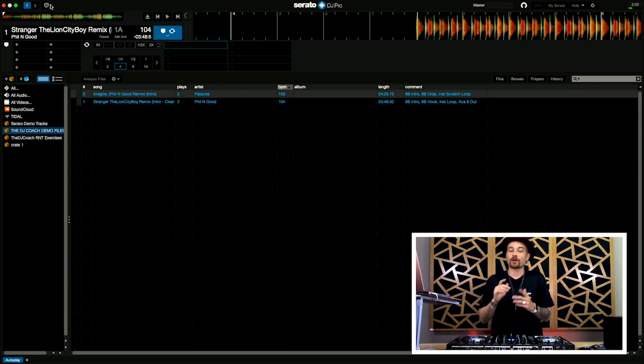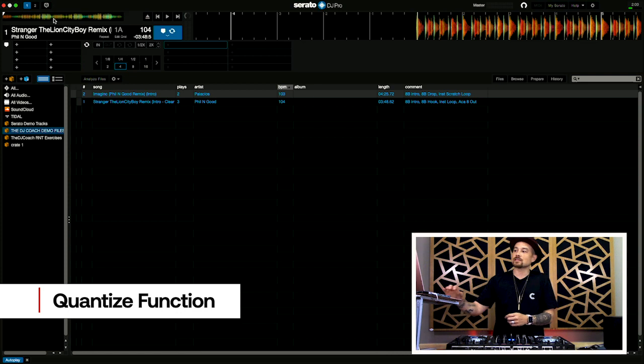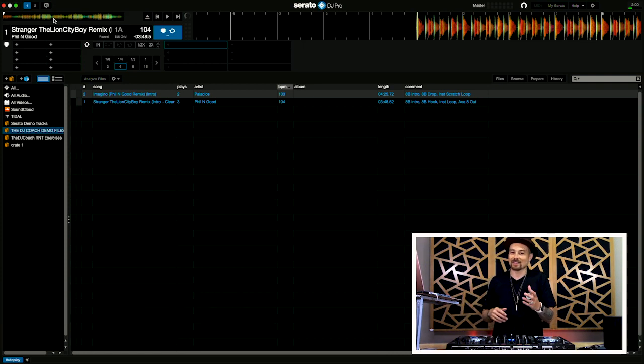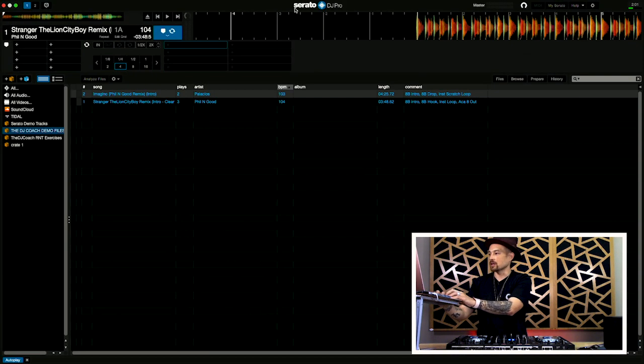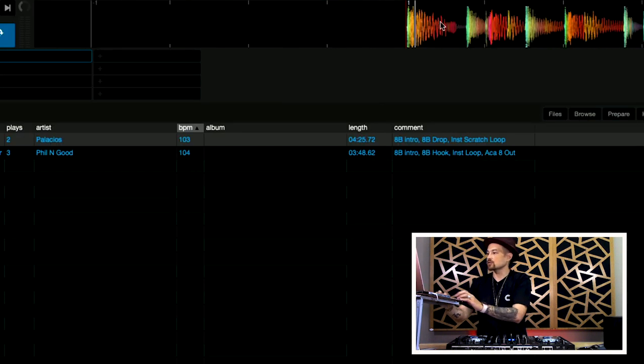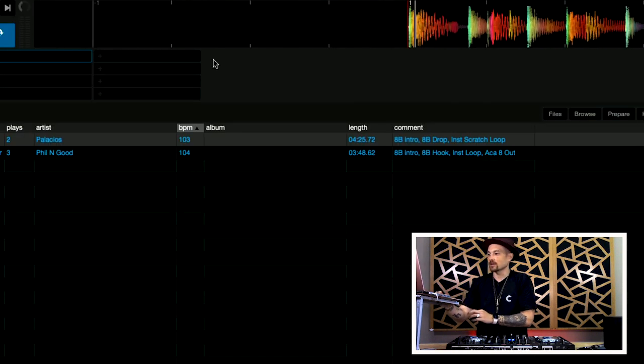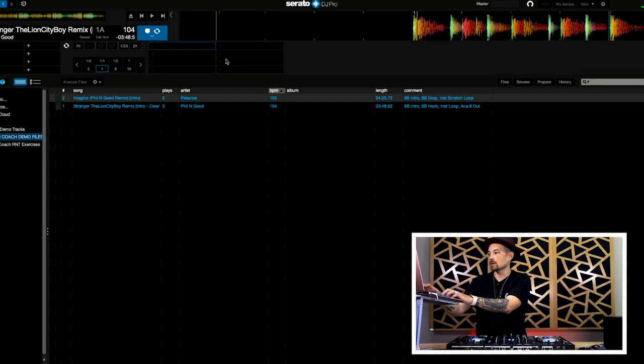So there is a bit of a hack here, and I want to show you this hack that I've come across. It's this concept called quantize. I like to call it quantize, but that's not actually how it's spelled or pronounced. So quantize is this button right here in the top left-hand corner. It's this little cue. If I turn that on, it will snap to the grid. Let me demonstrate. Let me just set a cue. So let's come in here and zoom in, and let me set a cue right here, as if I was, oops, I was off a bit.